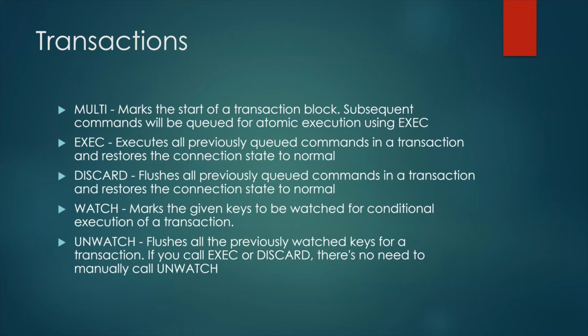Now I'm going to dive deeper into the 4 main commands of a transaction. So to start any transaction, you're going to call the command multi, and this is going to give an output of just OK, and this is going to begin the transaction. Then you're going to enter the following commands that you want to incorporate in the transaction, and these are going to be added to basically the exec command. Once you call exec, it's going to run all those commands sequentially in the order that you entered them.